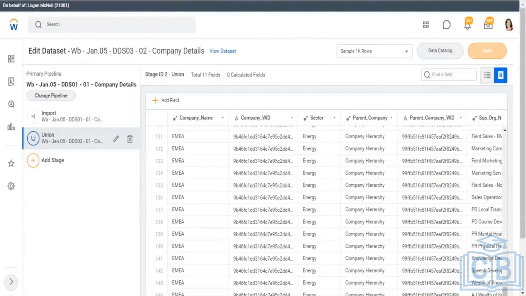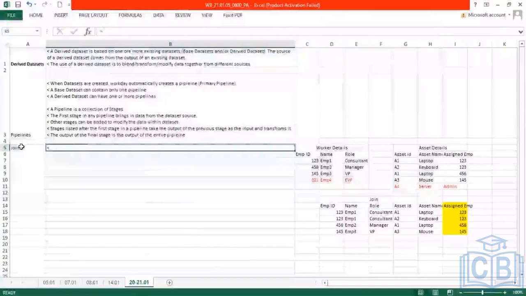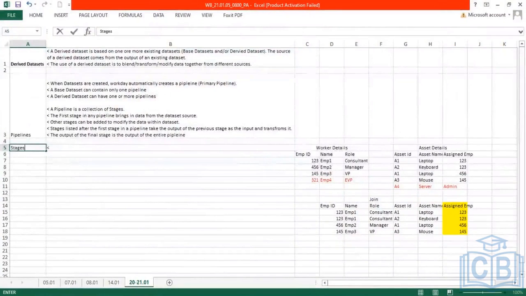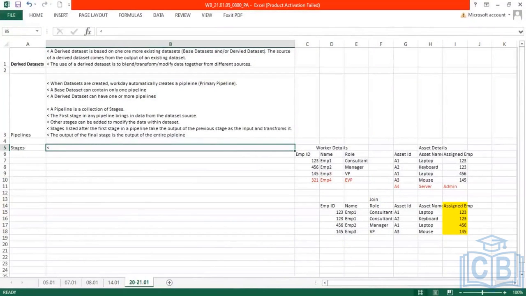If I can quickly talk about stages, if I click on a line as a join, join. We've looked at two of these till now. One is a join and one is a union.